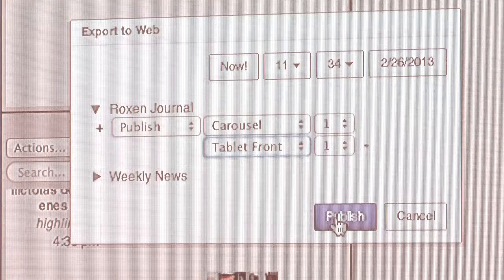I want to publish it right now, and I also want to publish it onto the tablet.